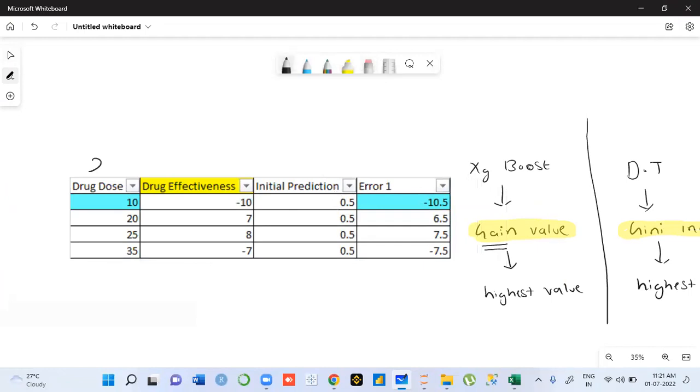This is your x, this is your y, this is your y hat. What is the formula for error? Y minus y hat. 10 minus 0.5, that is 10 minus 0.5, is how much? Got the point how we get this number, guys? Anyone have any question till now? Till here is easy. Ragini, Anisha.